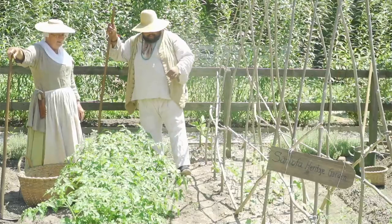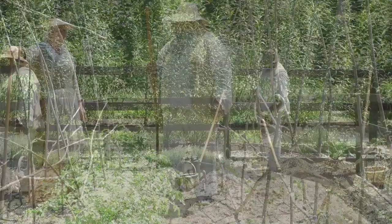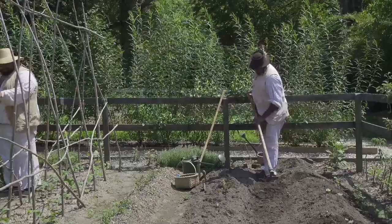And people may wonder, well, how do you do that without killing the plants? You just walk careful. You're just really careful, and you also kind of get a feeling for where things are. And then you always leave enough room for the width of your foot, so that you can scuttle through the garden. That's a big thing.